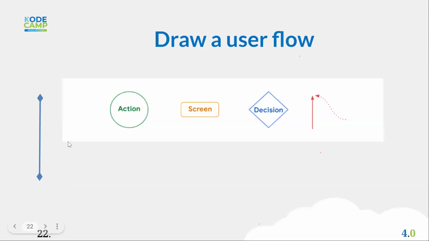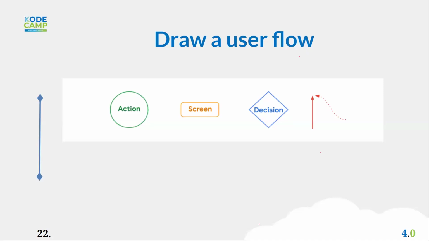So to draw a user flow, there are different ways you can do it. You can draw on paper with pen and paper. You can draw with lucidchart.com. You can draw with FigJam. You can just sketch. There's not really a special way to draw. You're able to communicate your ideas to your stakeholders, and you're able to know what solution you're bringing forth. There's not really a right or wrong way to draw it.